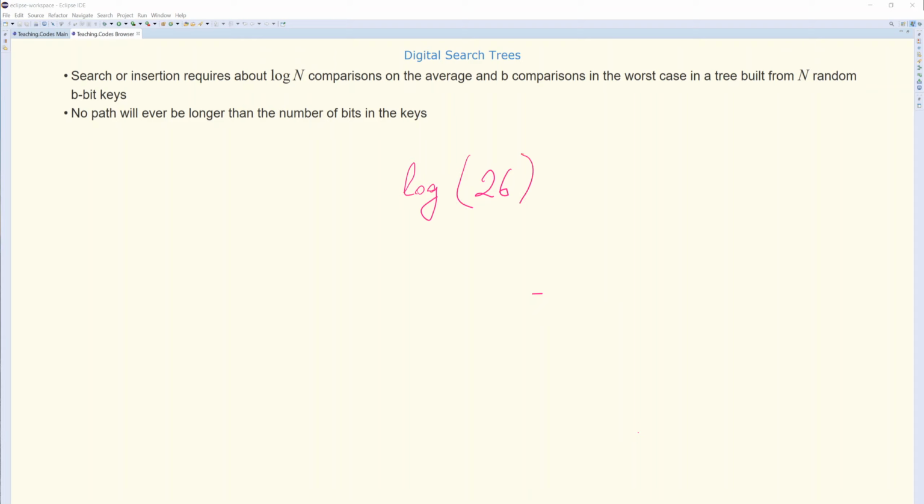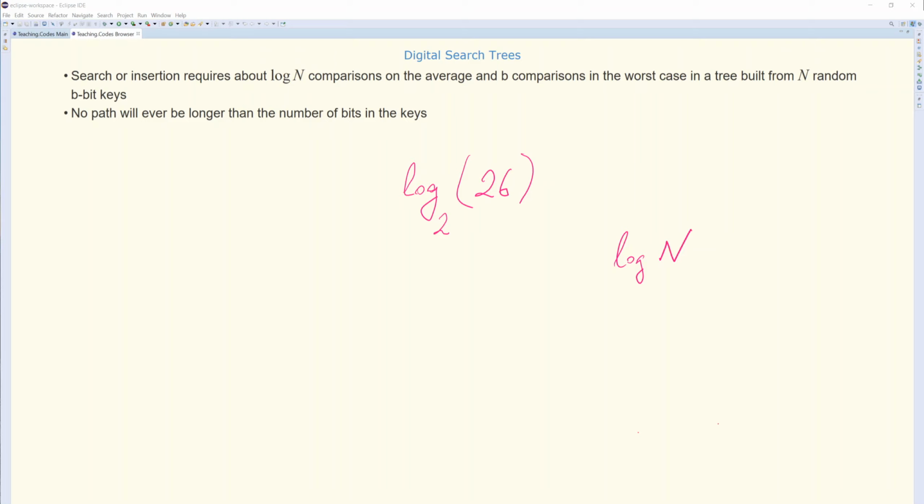Remember, when I say log in this course, we mean by default log base 2. So we're taking log of n, which is actually the number of elements, number of values, number of symbols or characters. So we're talking about, therefore, in general, log of n.